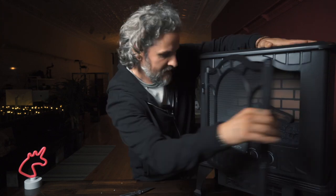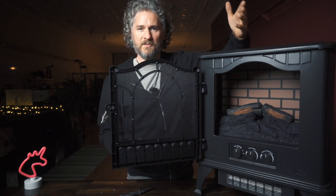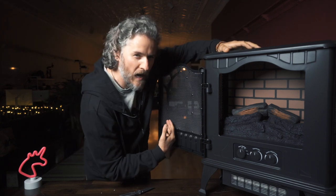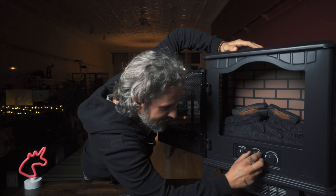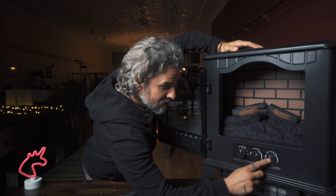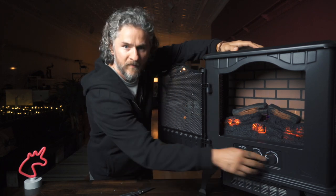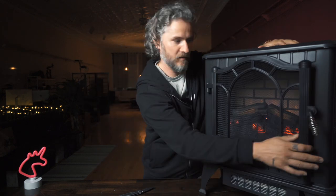Let's give this thing a rip. As you look at this particular model, see how wide the door swings open — off, low, high. We've got a thermostat here. I'm going to put that on low flame brightness. This is low. Now if you crank it all the way up, you pretty much — at least in this particular lighting — have to crank it up to see it.